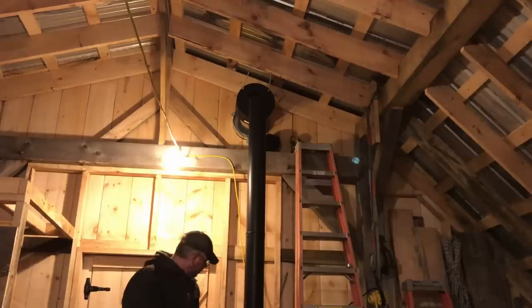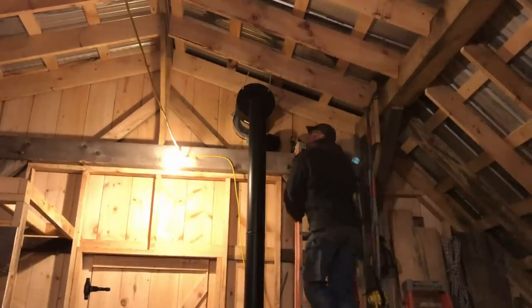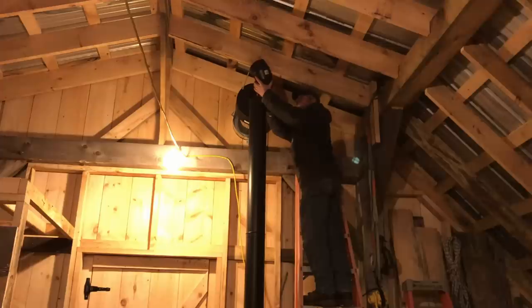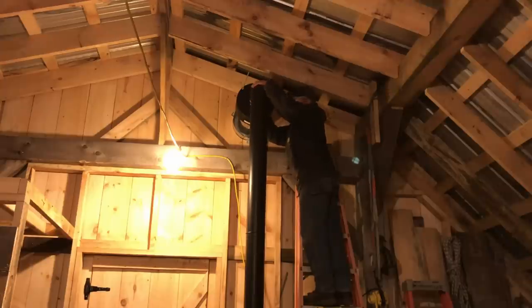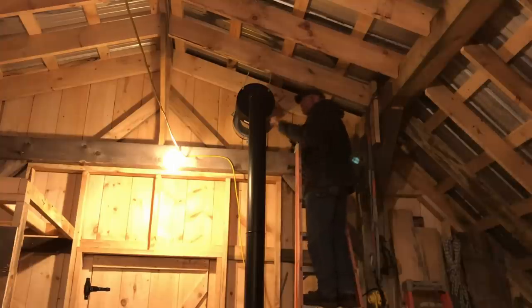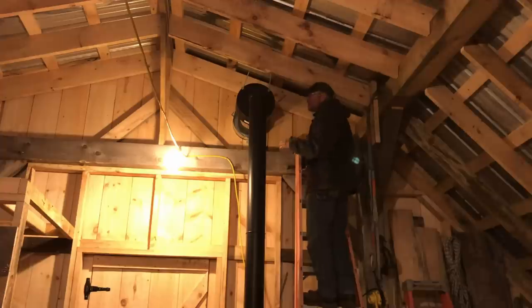Such a backwards deal right there. Now this is the fun part, the final lining up. Trying to get everything just right. Now I'm not screwing that yet. We're going to move the wood stove. The bottom length of pipe is screwed in, so it's level, it's where it's going to be. We're just going to get all this to line up with that. It takes just a little bit of shucking around with the stove. It's not a big deal. It goes pretty fast. Once we have it where we want it, we zip the screws to it, and we're ready to fire this thing up.